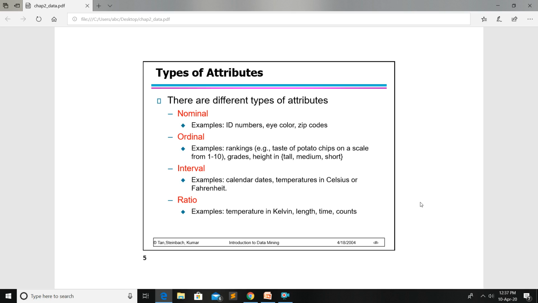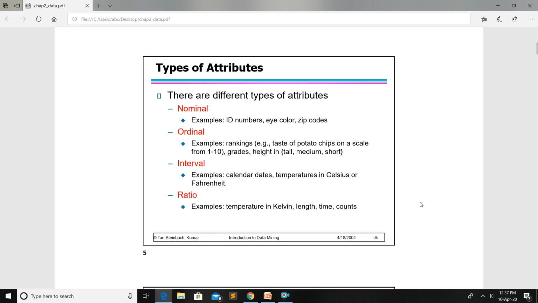Temperature in Celsius is another: temperature varies from yesterday to this week, from 1st April to 14th April, and you can measure it either in Celsius or in Fahrenheit. Ratio: examples are temperature in Kelvin, length, time, and counts, which are ratio type attributes.